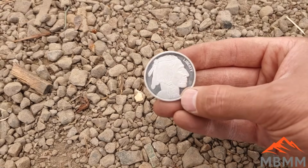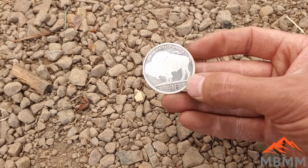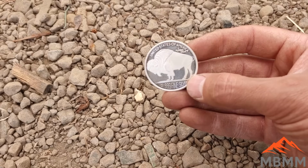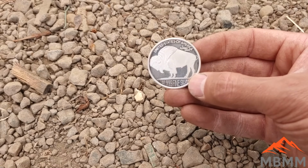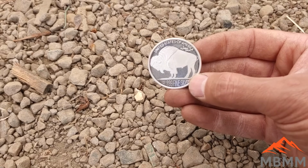All right, guys, I'm going to sacrifice this 1 ounce round here. This is 99.9% silver, and I'm going to use it to try and get rid of all the lead in our little beads. And the leftover should be pure silver with a little bit of platinum and palladium in it.